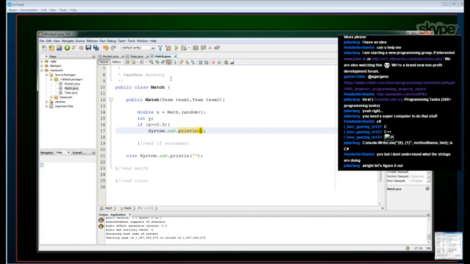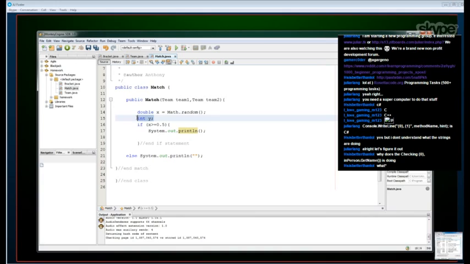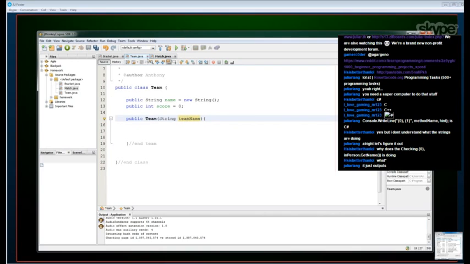What is the string inside of each team? Team name. Oh. Team name. What is it? I need a plus, right? Nope. Where is team name? It's in a different class. Yeah, you can't use it. The only things you can use are things within this class or things within variables that you have access to. You have access to X, to Y, which you don't actually need because you're not using it. You have access to Team 1 and you have access to Team 2. Okay, so I can just do team 1 dot whatever it is. Yep, you can do Team 1 dot whatever it is. Team 1 dot name.